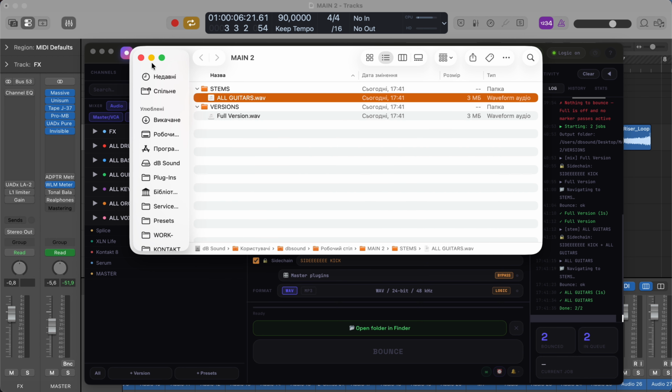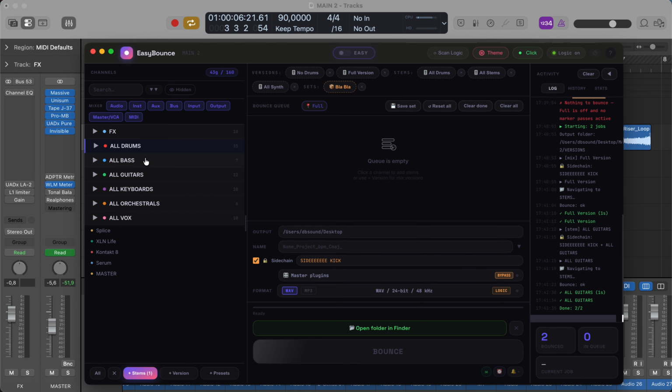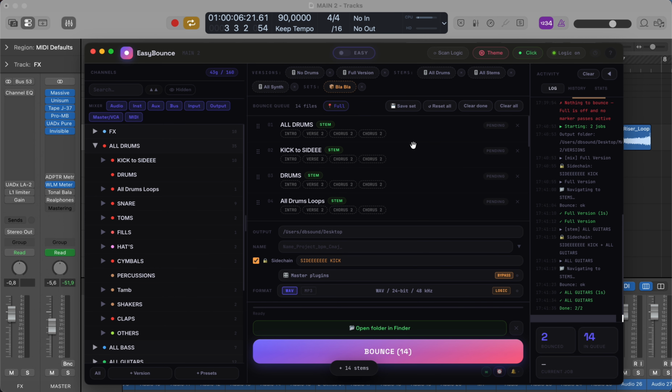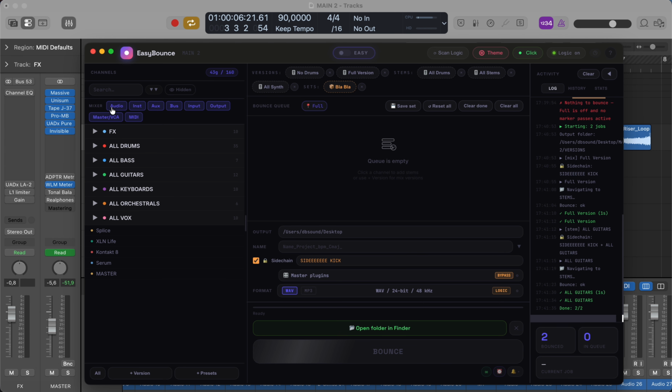Everything is working, everything is rendering. You have the option to select individual bus channels and then add them directly here into the stems, or simply drag and drop them. It truly makes no difference. Furthermore, should you require, for instance, to render the entirety of the old drums group, you simply click on the main subfolder and the system will automatically render it for you. What this means is you simply drag the entire subfolder into place, and then all your stems are absolutely ready to be used right here.